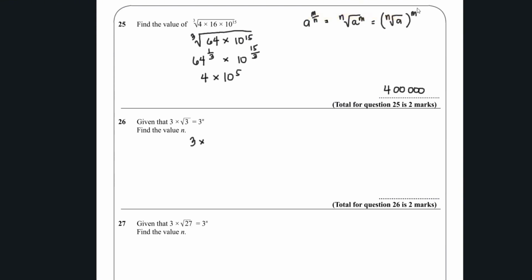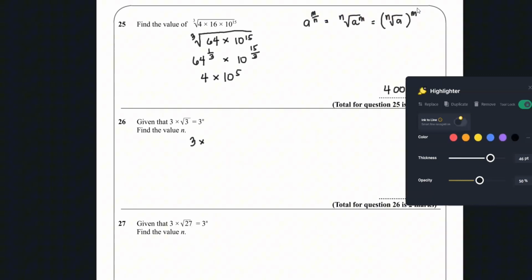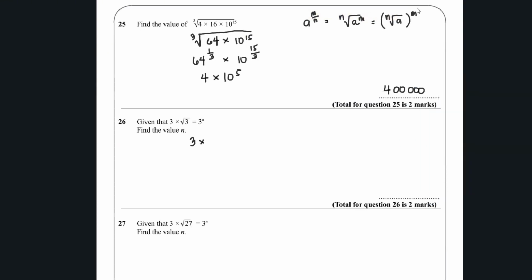Okay, I'm just going to increase this one right here. Okay, so let's do that again. There you go. So root of 3 is equal to, that's a square root right there, 3 to the power of a half. Yeah? 3 to the power of a half. Simply rewriting what we have on the other side, which is 3 to the power of n.